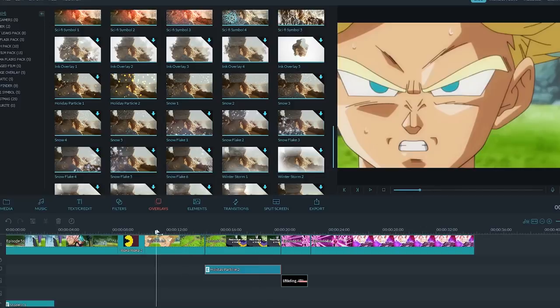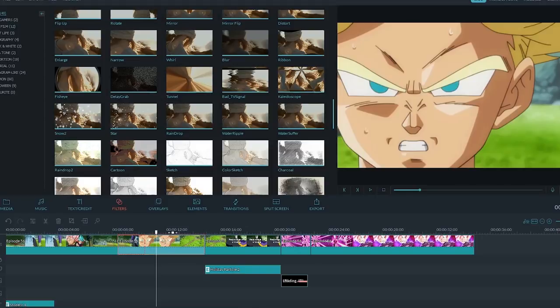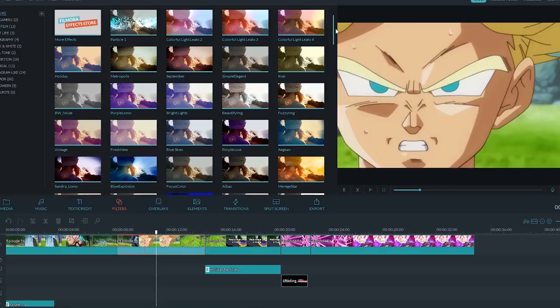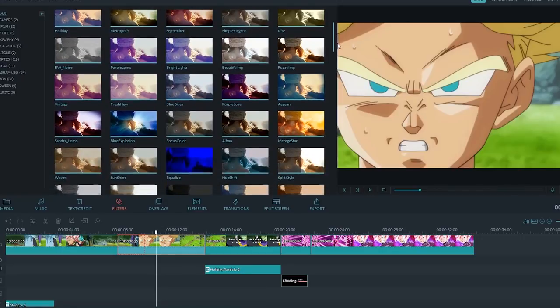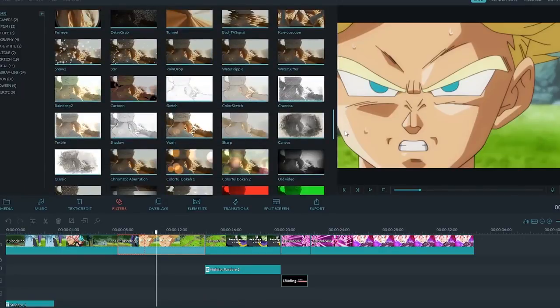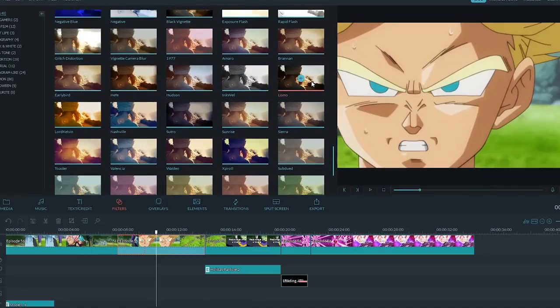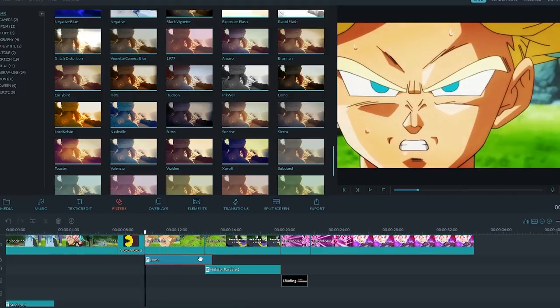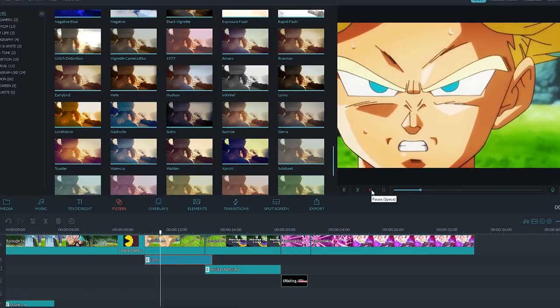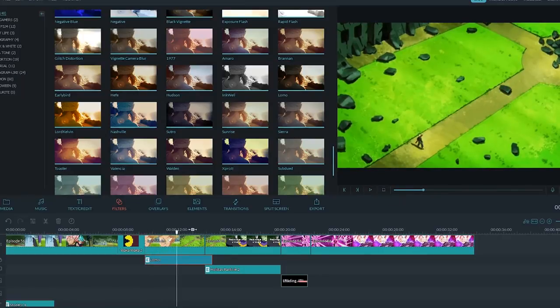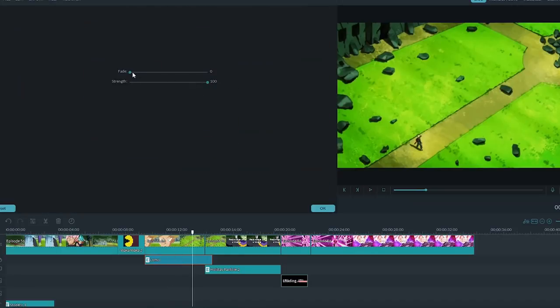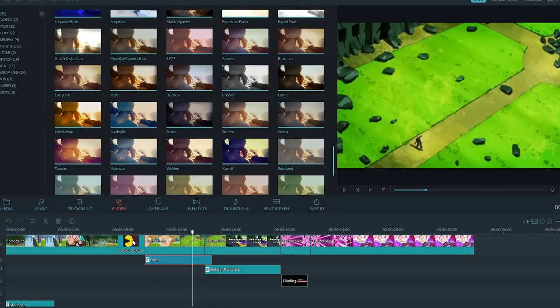And lastly, I'm gonna go ahead and add a filter to this shot right here. This whole clip, I'm gonna add a filter, and I'm gonna add a bokeh. What am I gonna add? I'm probably gonna add something along the lines of the low-mo. All right, I think I like this effect, so I'm gonna go ahead and add this. And I'm actually gonna keep the intensity because I love this intense look, and you can double click and fade it a little bit. You can change the strength of it, so nice and easy to use.